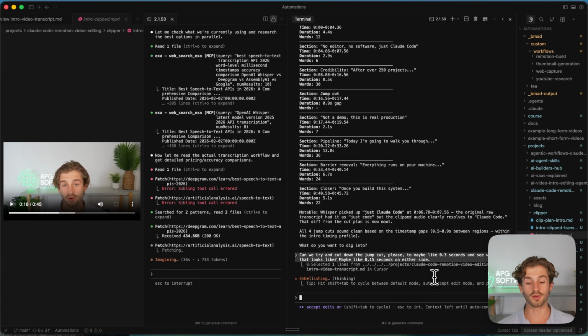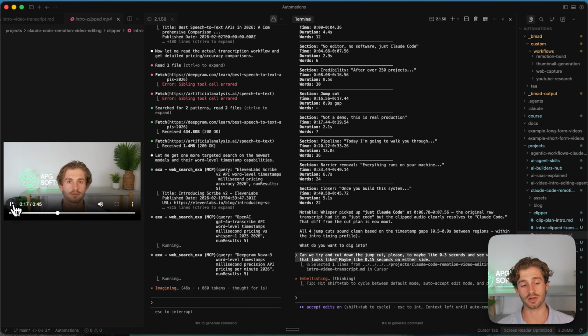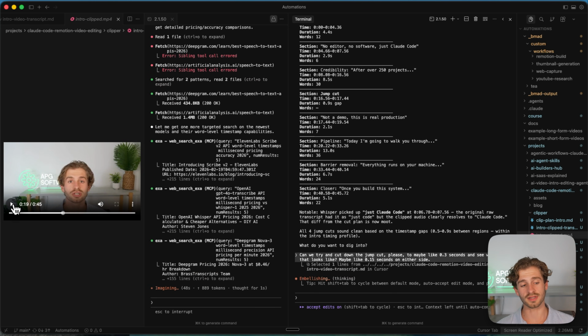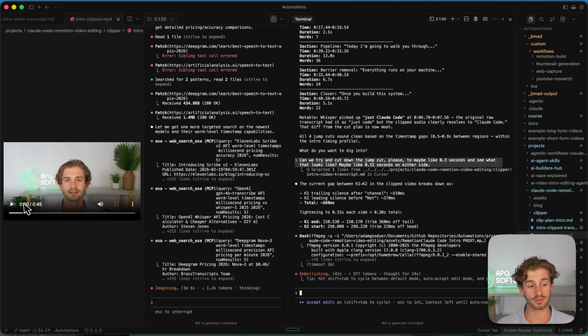Keeping in mind as well that once we build B-roll into this, we can put B-roll over the cuts. So even if I look a little bit weird, and let's say maybe at the 17-second mark, because as you can see, there's a slight pause there, we can put a bit of B-roll over the top of that to mask what that looks like. So it's editing it now, and it's removing that clip. Let's see what happens. I think it's just done it now.